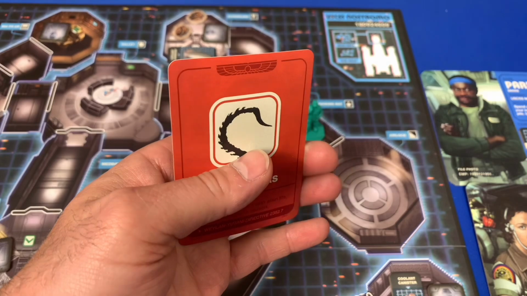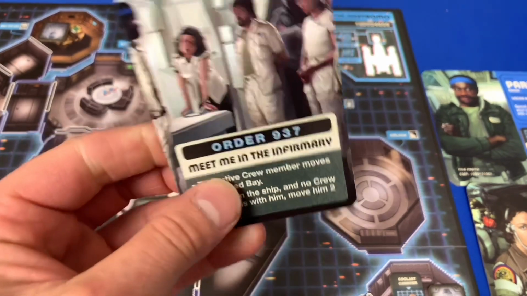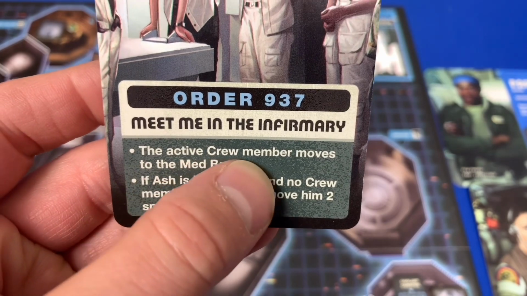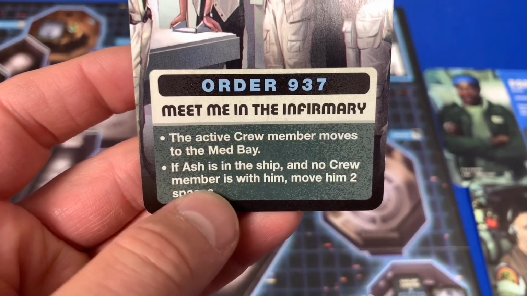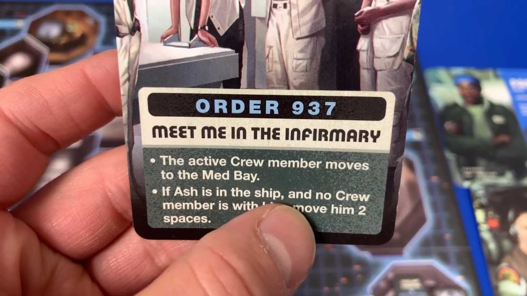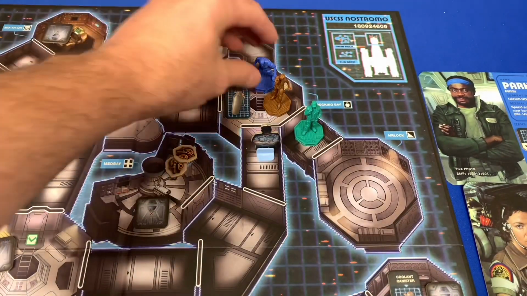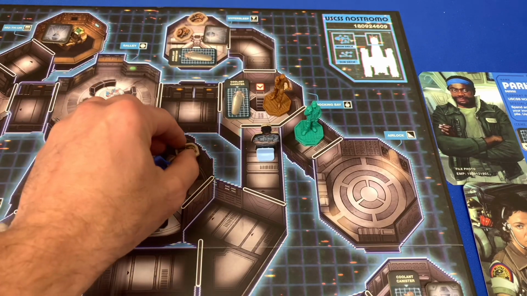We'll draw our card. Let's see what we found. We have found Order 937, meet in the infirmary. The active crew member moves to the med bay. If Ash is in the ship and no crew member is with him, move him 2 spaces. Oh, the active player moves to the med bay. Yuck! He moves over here.